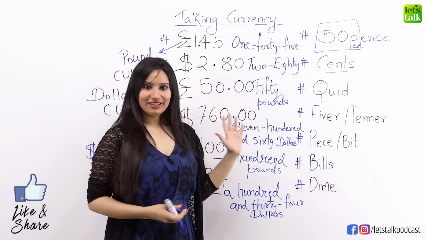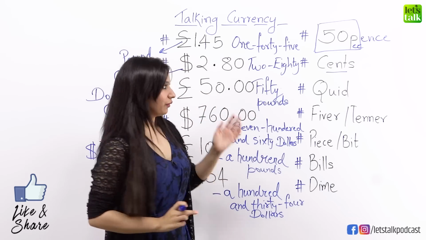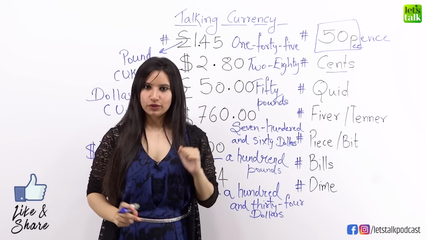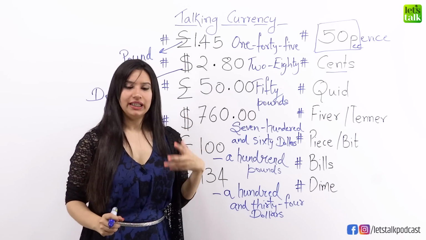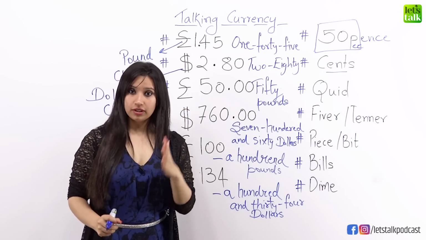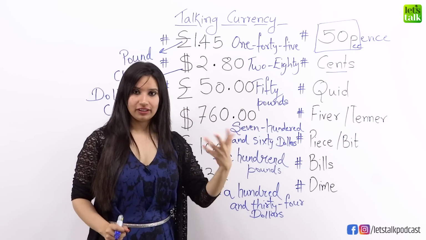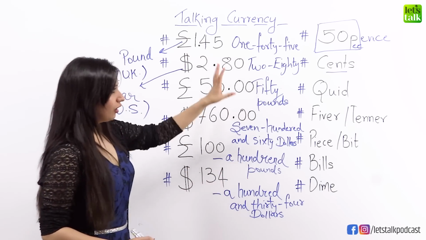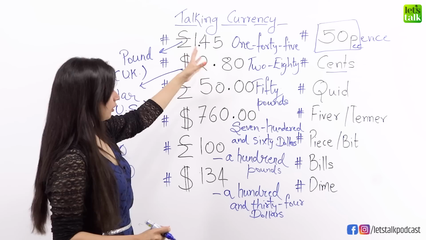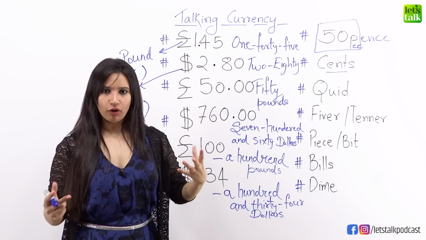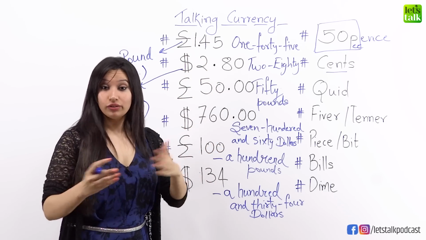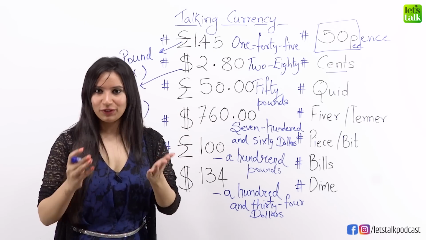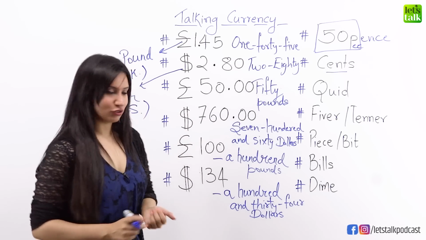Right, so now let's look at the next word that we have with us on the board, and that is quid. So what is a quid? Quid is a way of talking about money informally. So if you're in Britain, you should know the word quid, which actually means money. So you could say 50 quids or 1.45 quids, which is very informally referring to dollars or cents, whatever it could be, pounds or pence, whatever it would be. You have to guess that contextually.